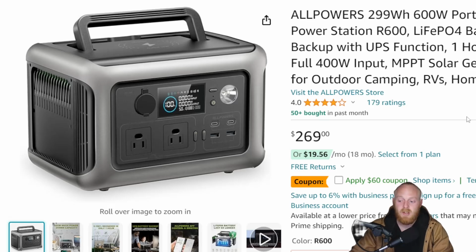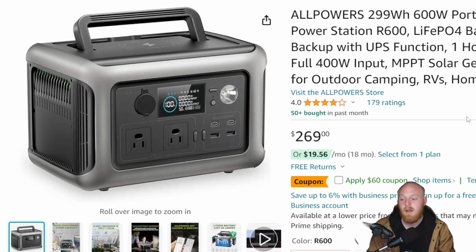It's much better than the Jackery of its size. If you compare this to the Jackery of the same size, then this one is definitely a much better one. It does have the LiFePO4 battery, which is a much better battery than the Jackery. And then it comes with a $60 coupon. So you can find it anywhere from $180 to $210 usually. So I think that's a fantastic price for a smaller power station.